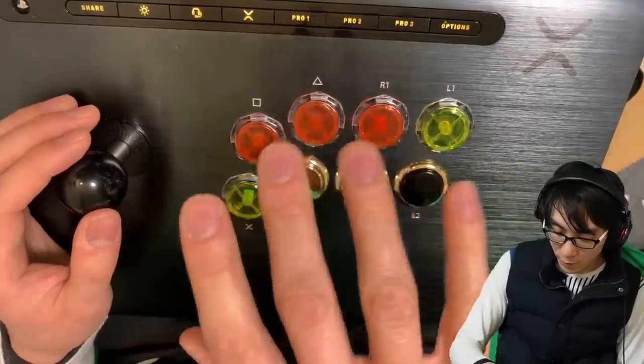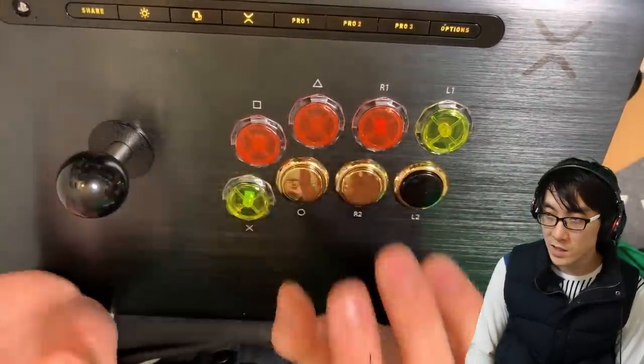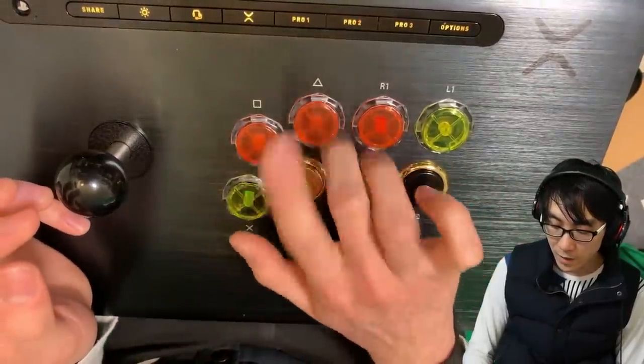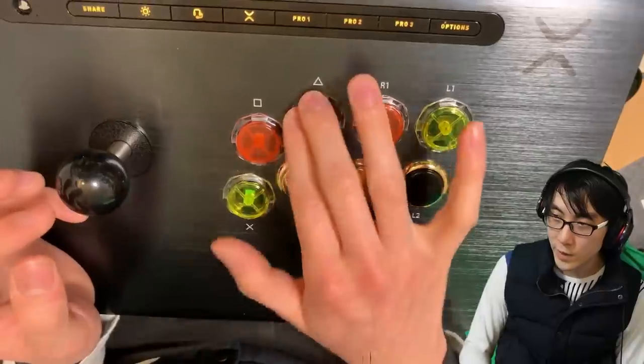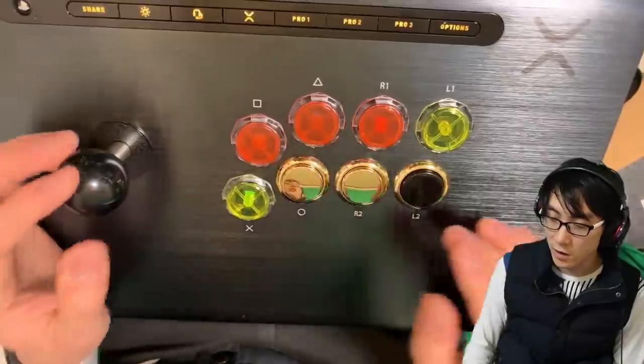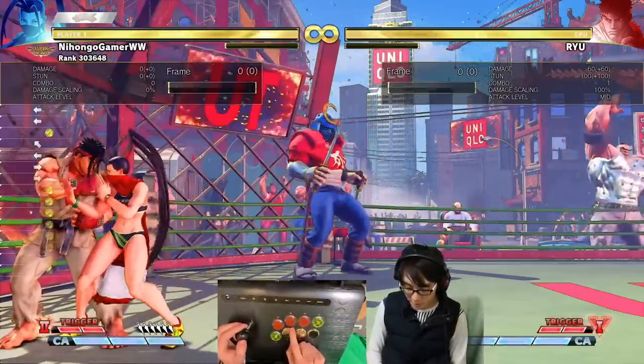But even for me, having my hand floating above here, I still like the satisfying click because I double tap. And when you double tap, you get that click, click, click, click feel, even though I don't have to go all the way down and slam the button all the way down, hard stop. Now that I've decided that I want the blue ones, let's do blue compared to silent.